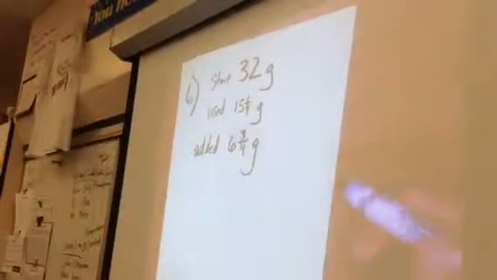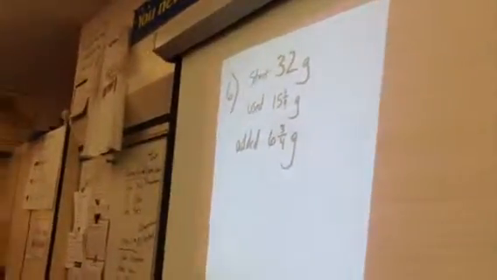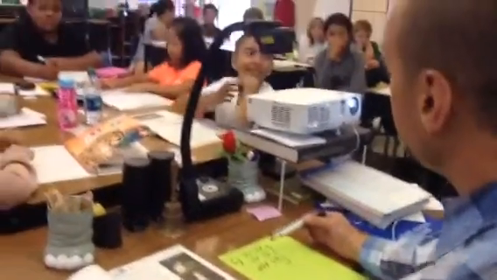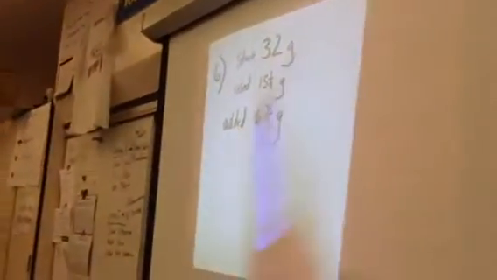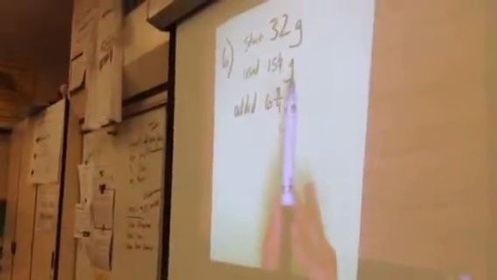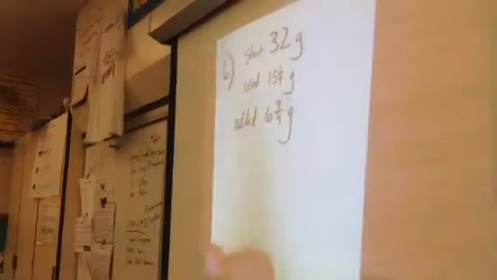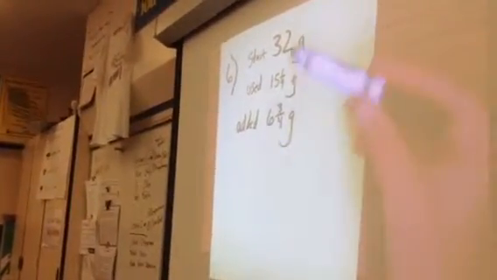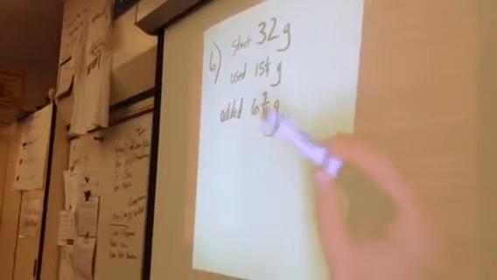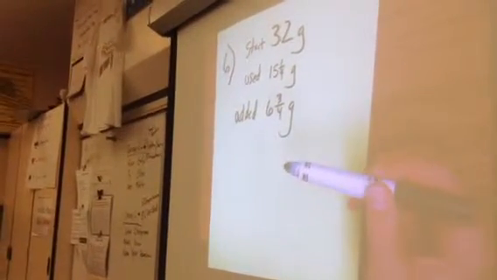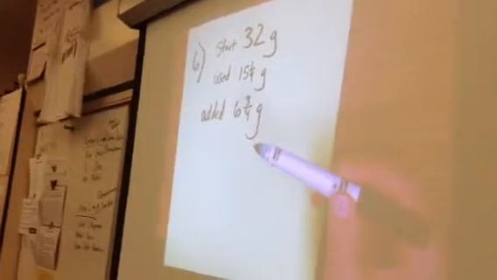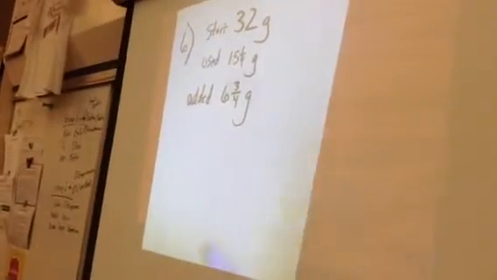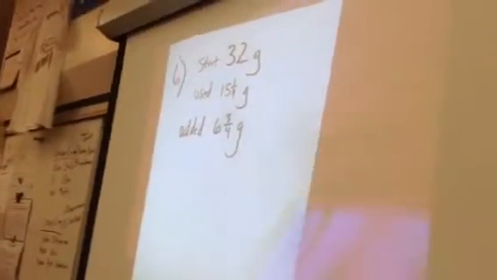Hi guys, today we're going to be solving a problem that has more than one step. So the problem says that there's a rain barrel that has 32 gallons of water in it. And then what's happening is someone is using up 15 and 1/4 gallons. They're probably watering their plants. And then what happens is it rains. And when it rains, her container fills back up and she gets 6 3/4 more gallons of water into her container. So the question that we're being asked is, how much water does she have in her container now?